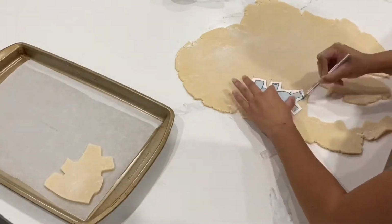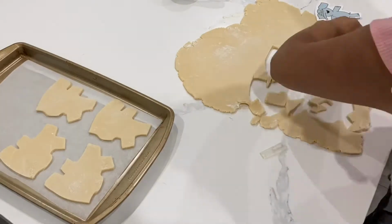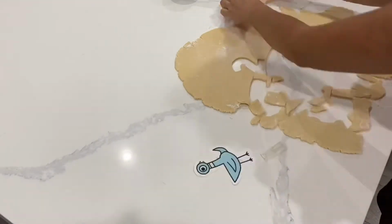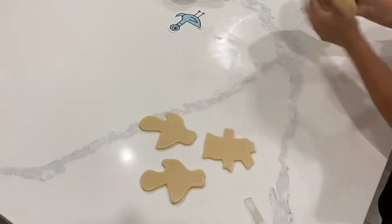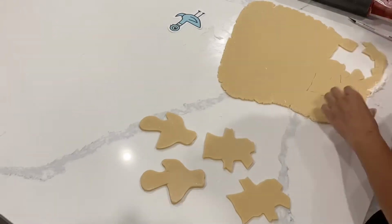And obviously, because this is a character sugar cookie video, I need to hand cut out all of my characters. What I usually like to do is print these off of the internet and then just cut them out. I generally make sure that they have the correct colors that I want as well, because I look at these as I create the cookies.